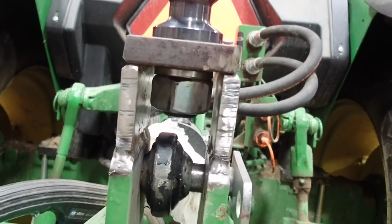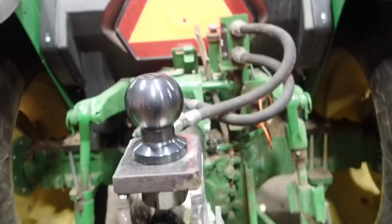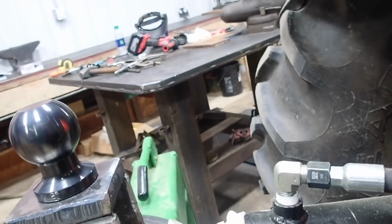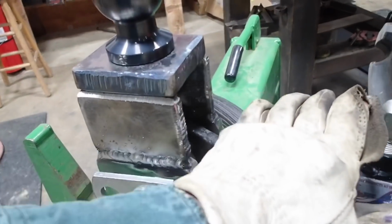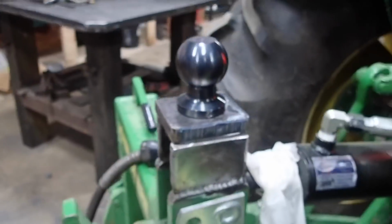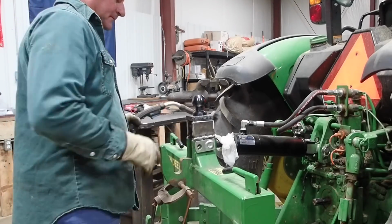But I've got her tightened down. I've also got it Loctited too. And once I get this welded on here, I've got it beveled and all, I'm going to come up here on the front of it, and I'm going to put the camera where you can see. I'm going to come up here on the front of it, and I'm going to plate this thing right here with a plate on the front also. All right, I'm going to tack it on there, and then I'm going to weld it.